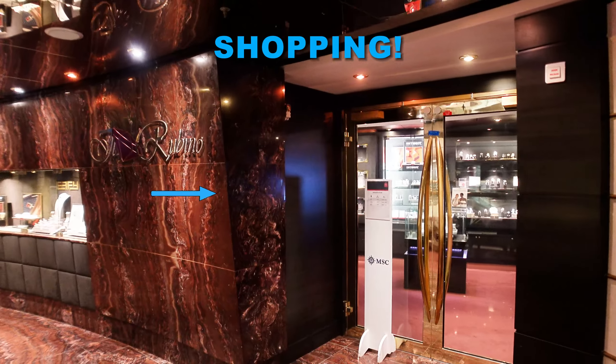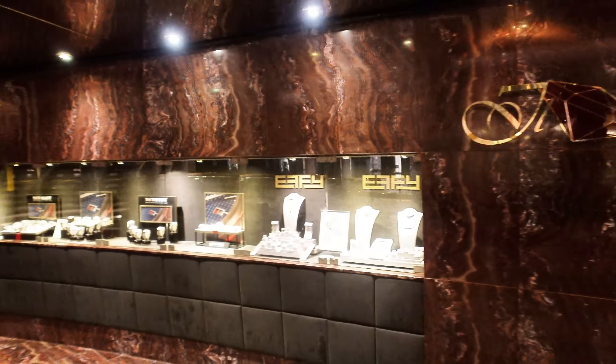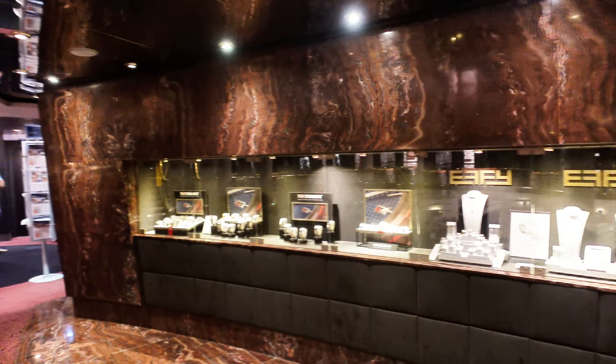On board the Magnifica, you're also going to have shopping. Surprisingly for as small a ship as this is, there's good shopping available. The shore excursion desk is up here — that's what these people are all inquiring about right now. On the other side you're going to have more shopping, and down below beautiful views of the water feature and the piano. I want to call out these card registration machines. If you come onto an MSC ship, you need to register your card — you can do this through the app on your phone. Keep in mind that with MSC, you could be charged a foreign transaction fee. They clear their accounts through Geneva, Switzerland, so use a card that does not have foreign transaction fees just in case. You've also got a mini mall — plenty of shopping, and this is where you'll get knick-knacks, alcohol, and cigarettes.